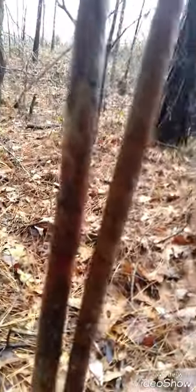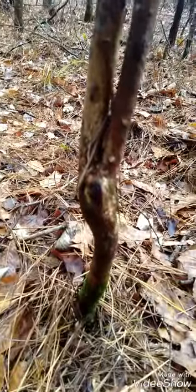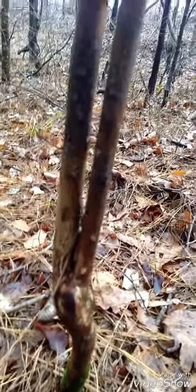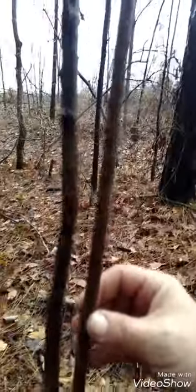Okay, so show you a little bit more of the bark here. My camera somehow shut off, raindrop hit it or something. It's kind of drizzling out here, so anyway, just letting you get a good idea what this looks like. Nice, straight, arrow sized already.